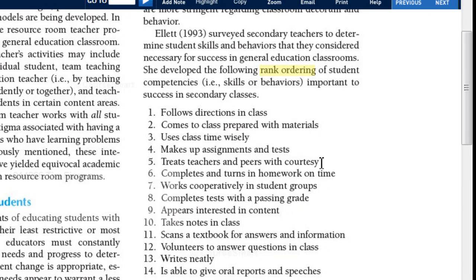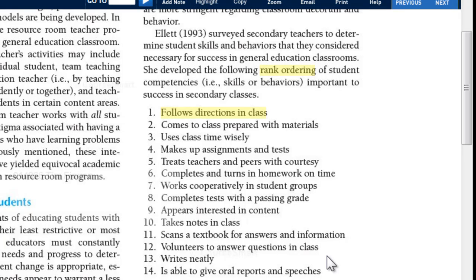So the number one thing that secondary teachers felt students need in the regular classroom was to follow directions in class. Now it's interesting that we'd have to say that, but as a recovering special ed teacher from middle school, I would agree.